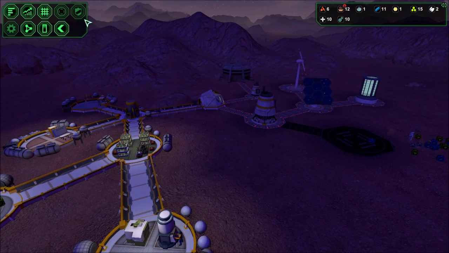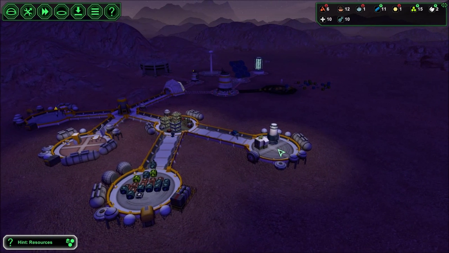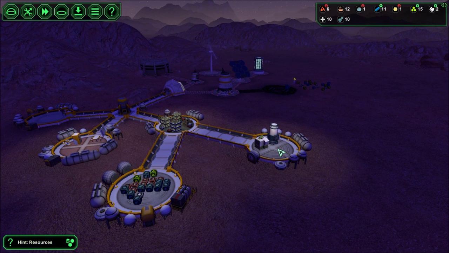Now, once we get that colonist ship up, we will be able to set certain parameters that suggest to the game, okay, I want to have X amount of my population be engineers, and I want to have X amount be just straight workers, and I want to have X amount be biologists, and so on, right?